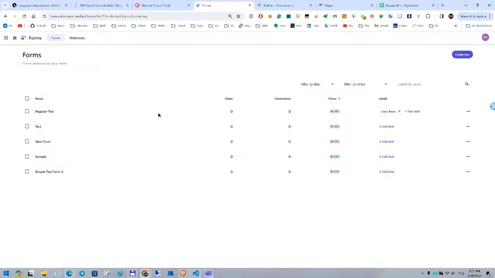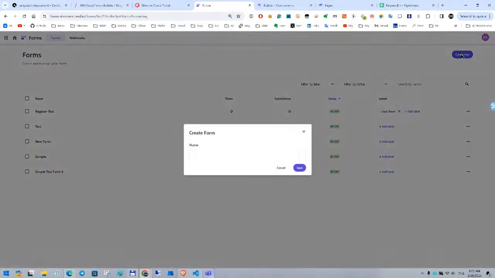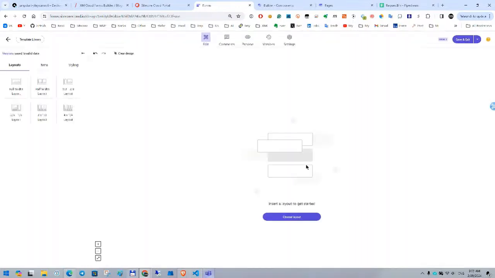Also, you can filter, you can do some other selections, you can search, and of course you can create a new form and go on from here. So let's give it some meaningful name. I call it breakfast order. Just something that comes into my mind because I ordered a breakfast. And let's see what we have here.